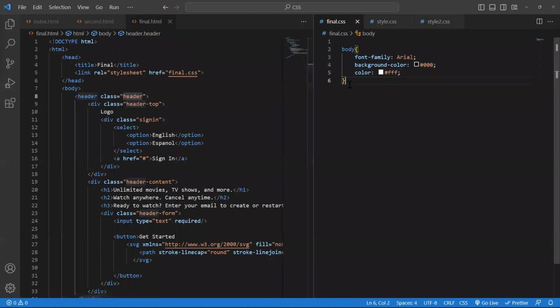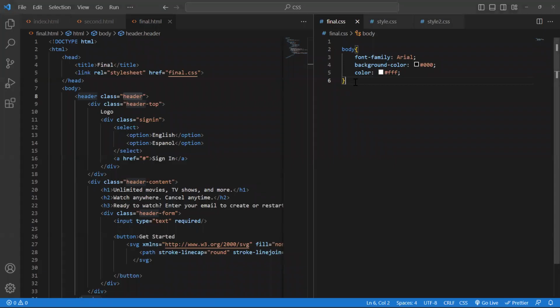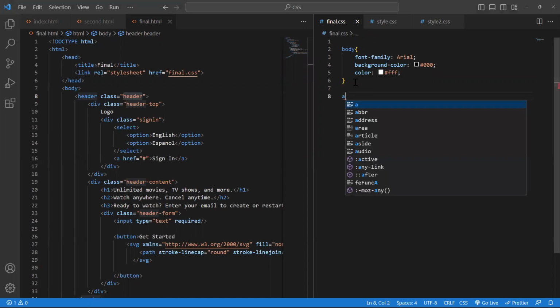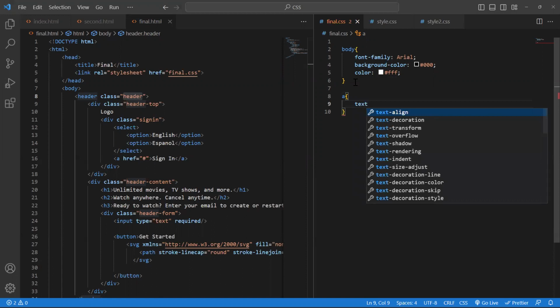Okay. Also, so this color, let me just give it a general property. So we don't want it to be on the line.